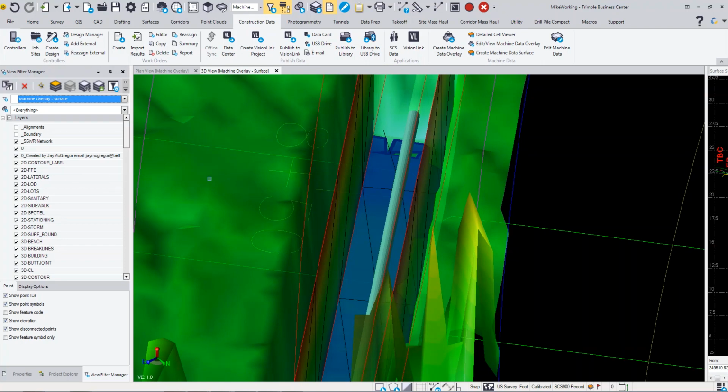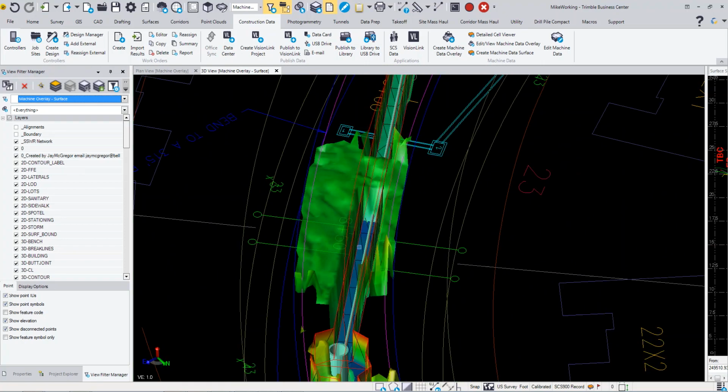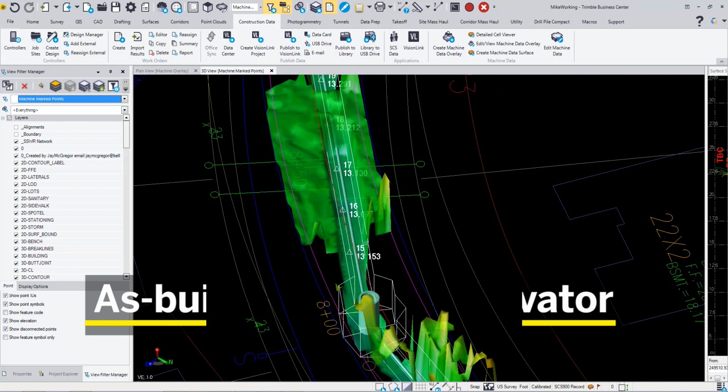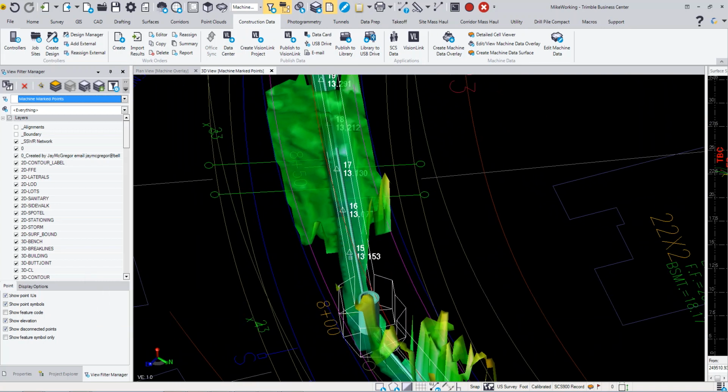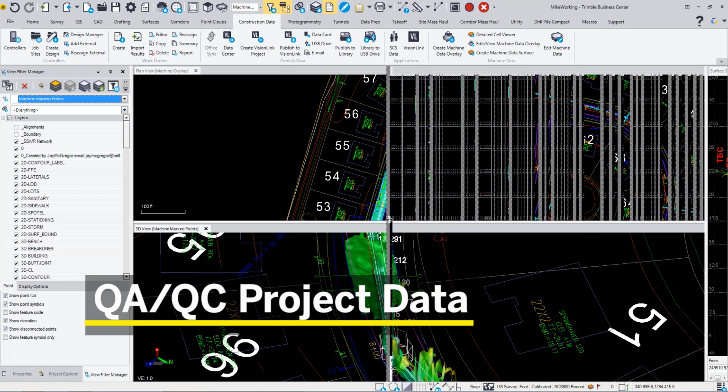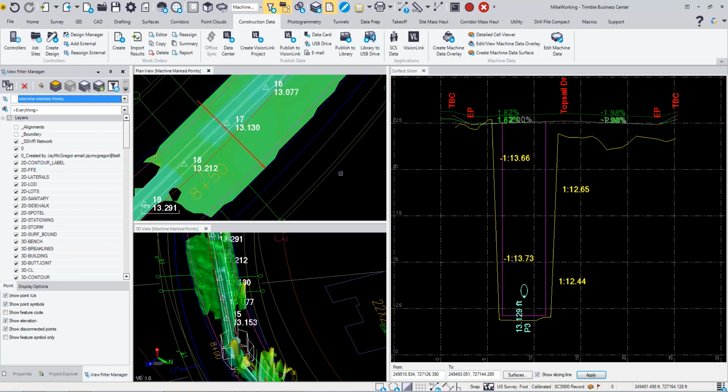Then what I can do is use that same machine, an excavator, to come in and locate the pipe that it put in the ground. So as the pipe is being laid, the excavator is marking points with his bucket. I can then take that data, and if we split this view here, I can then look at the trench in a cross-section view, where you can see that in this cross-section view, my invert of the pipe is 13.129, and you can see that the pipe located by the excavator at this particular point is exactly the same value.